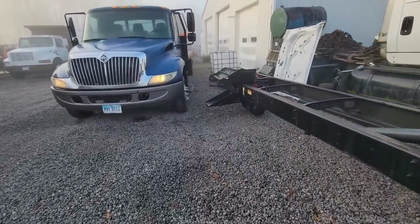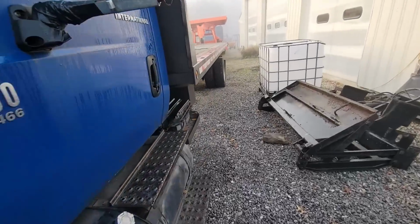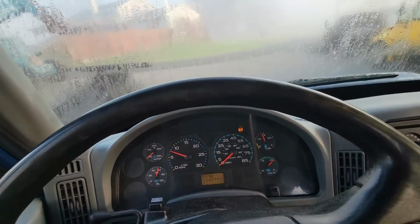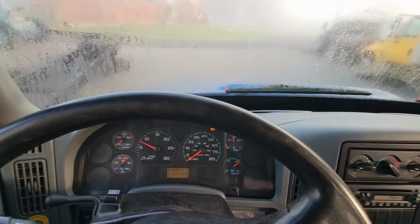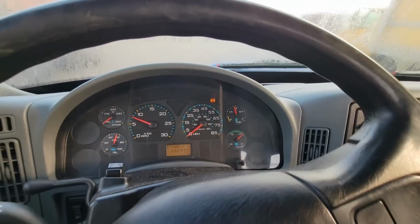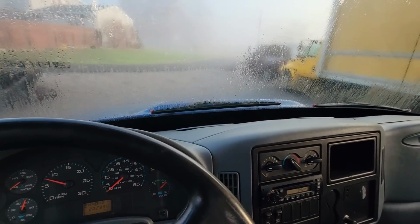Man, is it foggy this morning. We gotta go pick up our Lincoln Navigator. We gave it to my son and his wife to drive, and the serpentine belt tensioner pulley went bad this morning and burned the belt in two. So they're sitting alongside the road. We gotta go help them, so let's get going.